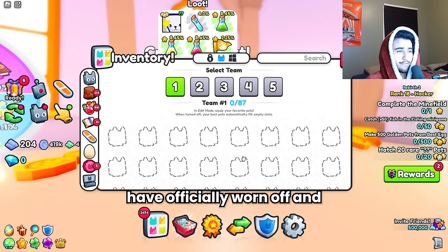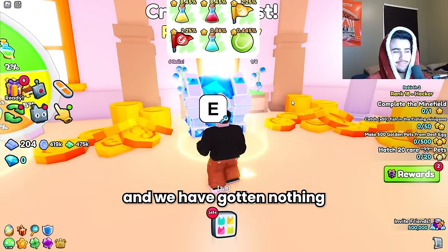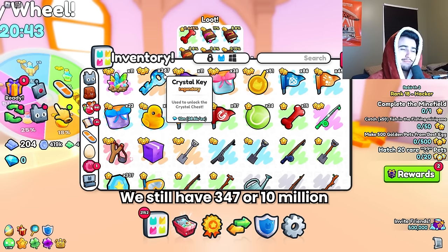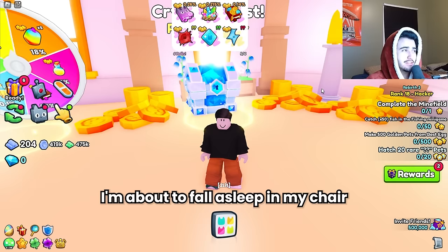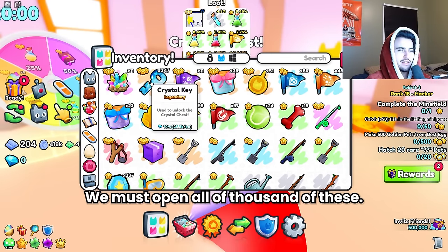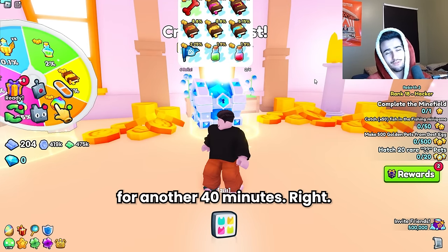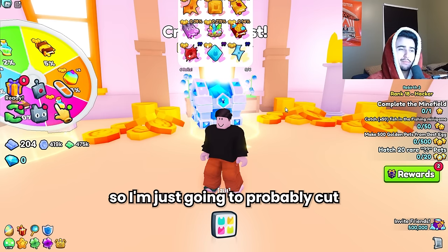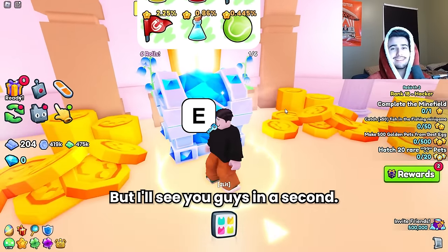Alright, so my potions have officially worn off, and oh my goodness, this is taking forever, and we have gotten nothing. Just to do a little checkup, see what we're at, we still have 347 or 10 million worth of crystal keys to go. We are down so much diamonds right now, you guys. I'm about to fall asleep in my chair watching this crystal chest open, but we must go on. We must open all 1,000 of these. We have 347 remaining. So if my calculations are right, I have to watch this for another 40 minutes straight. I don't know how much I could speed up this video, so I'm just going to probably cut to the important parts because this is taking so long. But I will see you guys in a second.